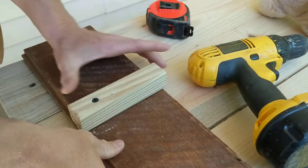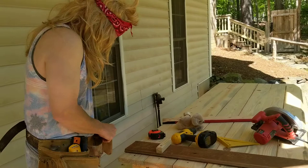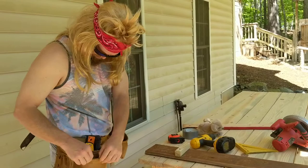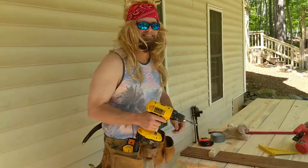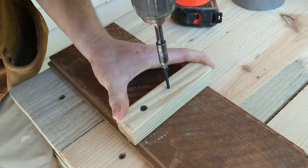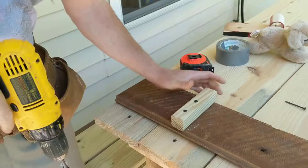Wouldn't it be something if I screwed it to the table? Just kidding — a little carpenter joke there. That was one screw. I have a screw loose, actually. Wait a minute — where'd my screws go? What a dilemma. Ha, who took my screws? Are they in another pocket? Sorry, I really did have a screw loose — I didn't know where I put it. So here we go, we're gonna do the same thing again, take our screw.